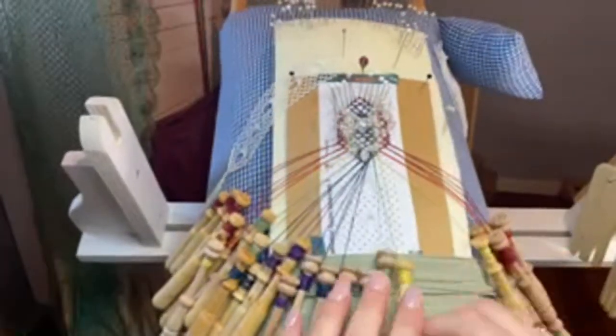Okay, now I can work my way down to the next cathedral window spider.